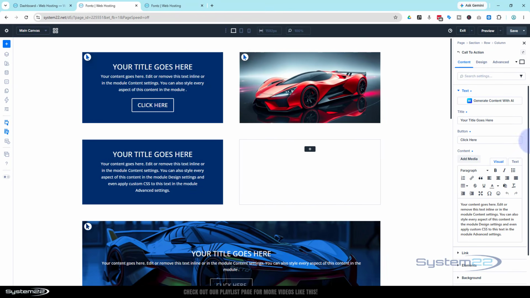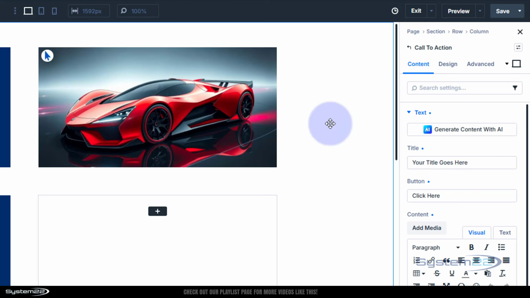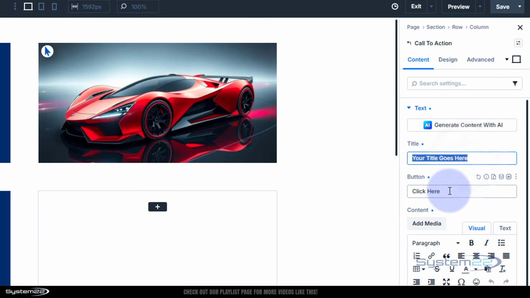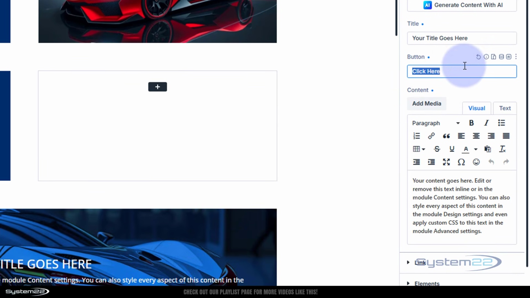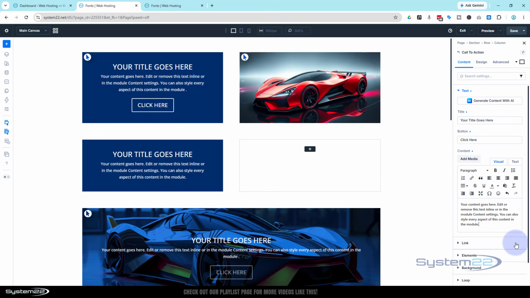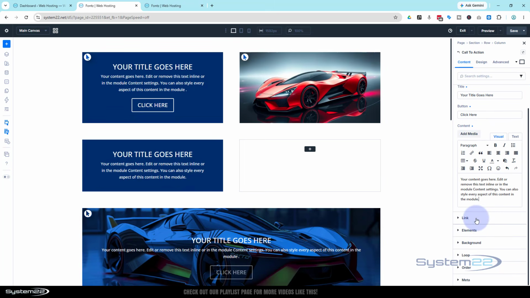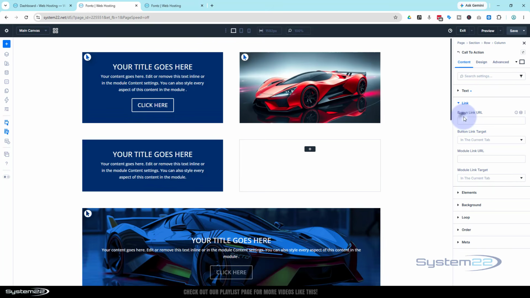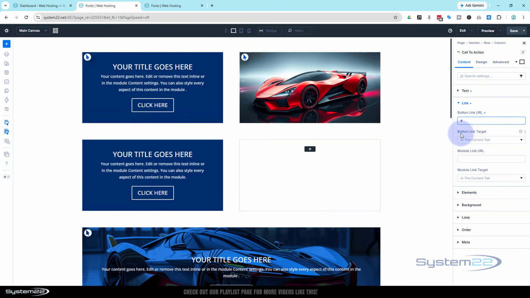No button there. You probably know that the button's not going to turn up until you put a link in for it. With the call to action, just put your title in there, what you want your button to say when it turns up there, and what you want text-wise down there. There's a little bit more text than I particularly want, so let's get rid of a bit of that. Now to add the button, just down below, we've got the link. As soon as you put a link in for the button, it's going to show up just like that.